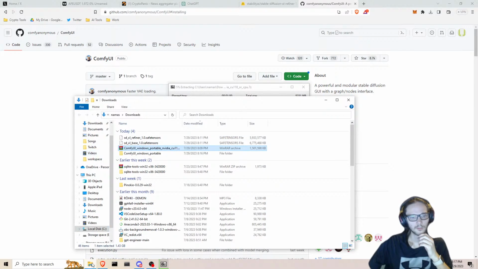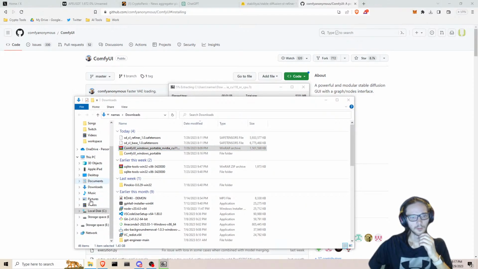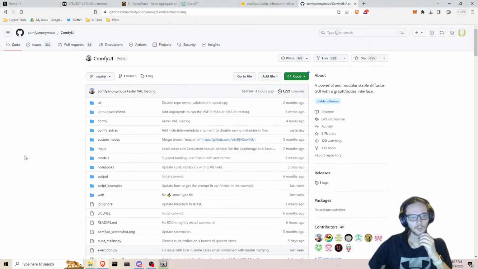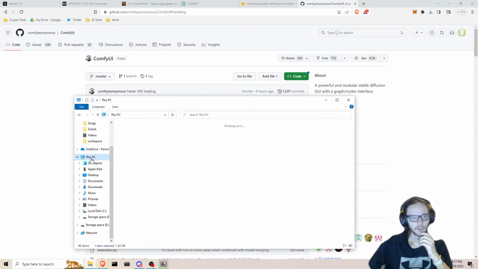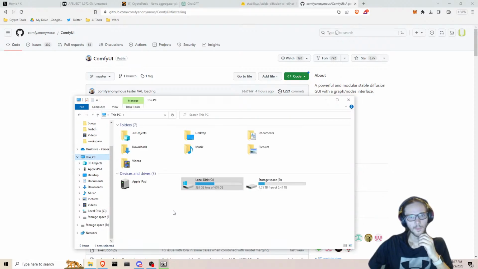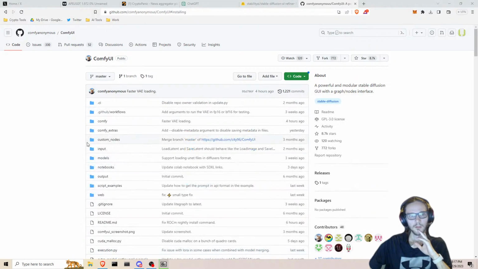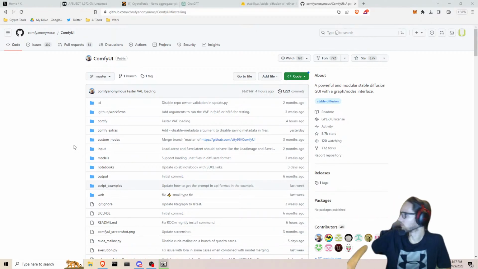That's not what I wanted. Alright, whatever. Why is everything running so slow? Alright, so we got 670 there. We'll see if I can put it on E, just so we don't use up all that C space, because this takes up a lot more data than some of the other tools that I'm usually playing with.